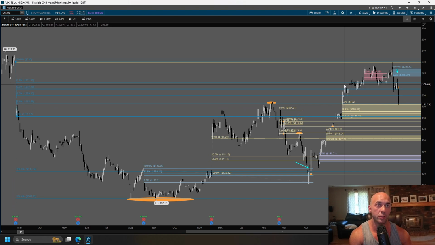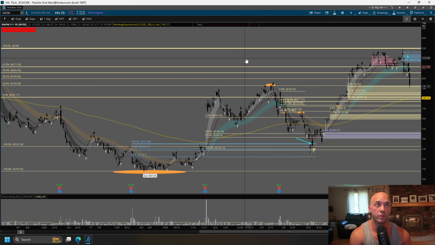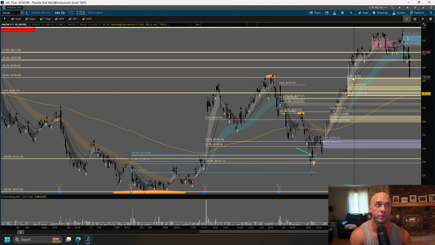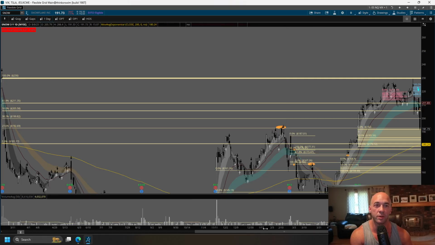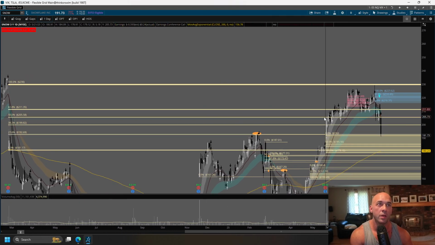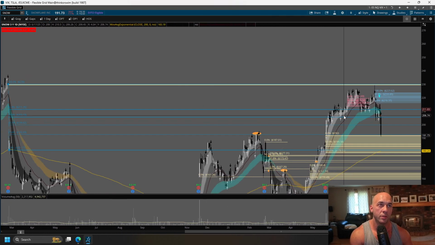Because we pushed into the golden zone, came back, held the lower Fibonacci level at 38.2, then proceeded to consolidate and chop inside of the golden zone for a couple weeks, right? This allowed the EMAs to catch up on the daily. I'm going to go ahead and put those back on now. Look how nice that looks with those EMAs catching up. This allows them to catch up and consolidate, and then we get another push off of the 512 cloud here, and we get another little gap up.